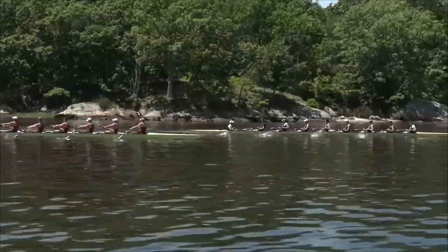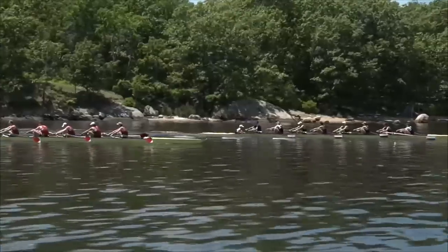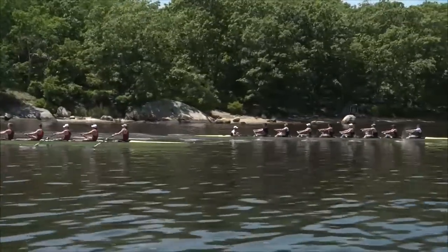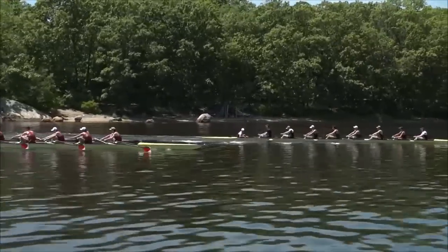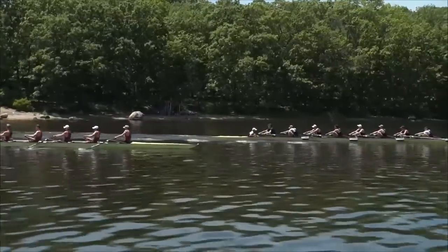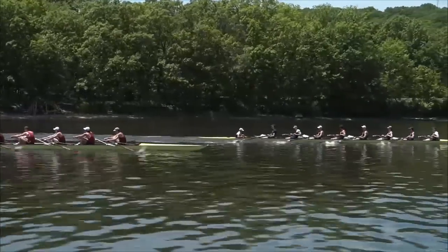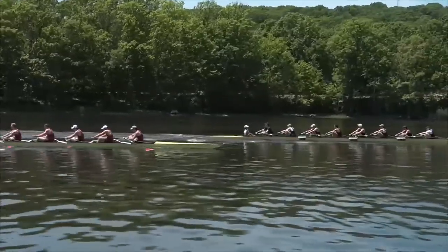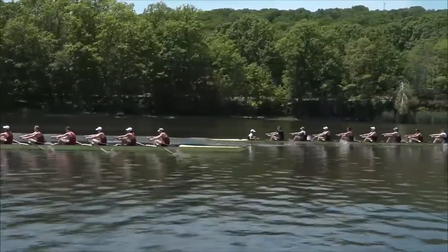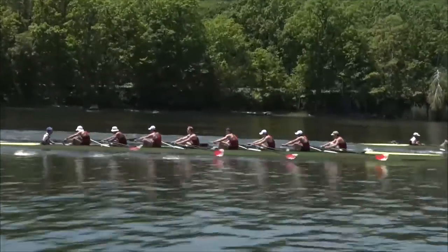So for Harvard, this is a do-or-die moment. For Yale, it's just parry, just push them back. Yeah, they're at 35. The wind seems to be either neutral or almost a little bit of a headwind, and that's a significant change from the first half of the race, so the athletes are having to deal with that as well. Yep. I'm telling you, Harvard is sticking right there. They're going to make one last hard push. Woods has to make sure his steering is on point, and here comes a Harvard response.